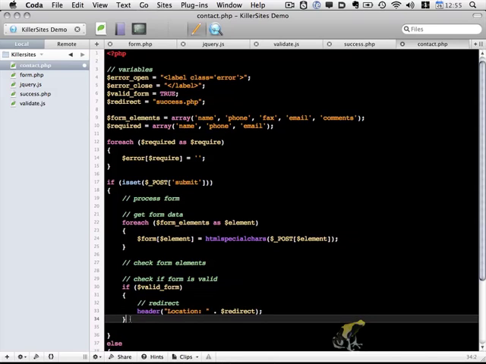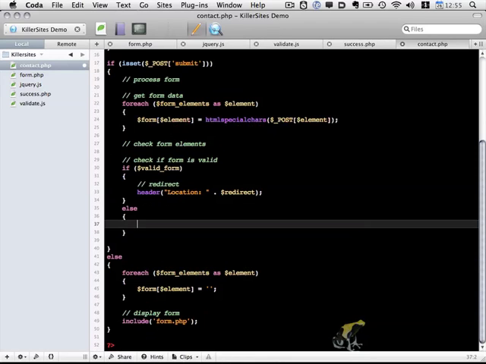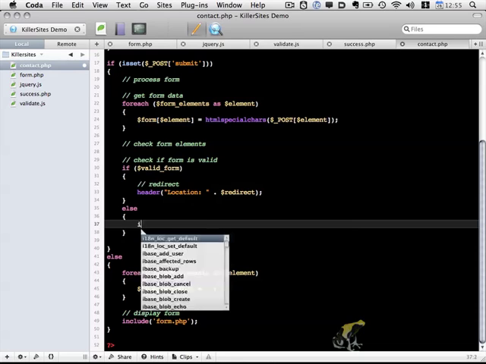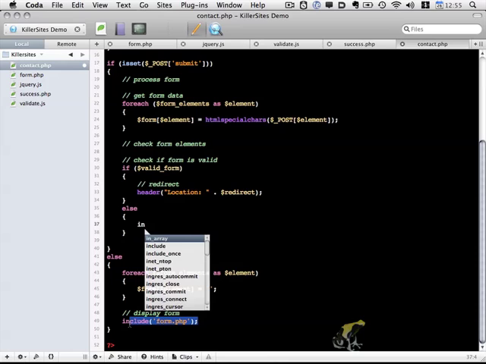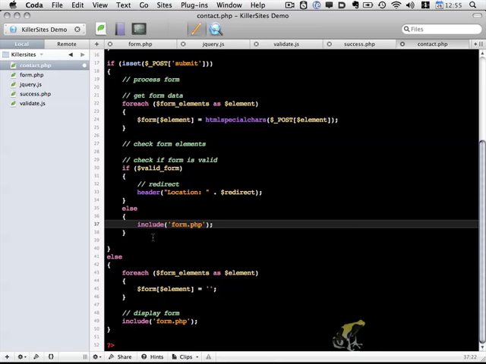Now, if for some reason the form does not pass validation, we want to display the form back to the user. So we'll do an include. Actually, we don't even need to write it out. We can just copy and paste my include here.